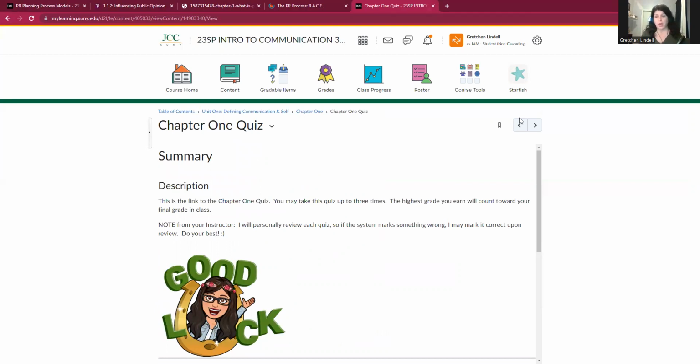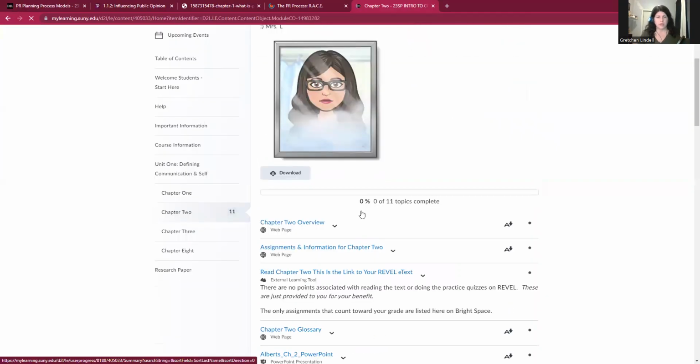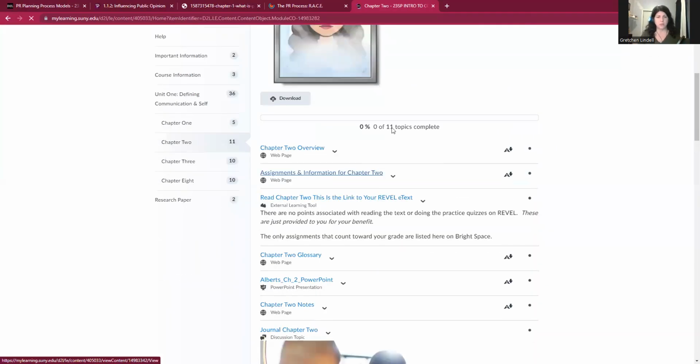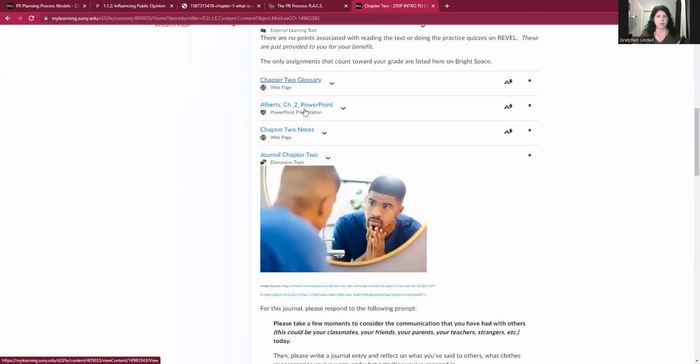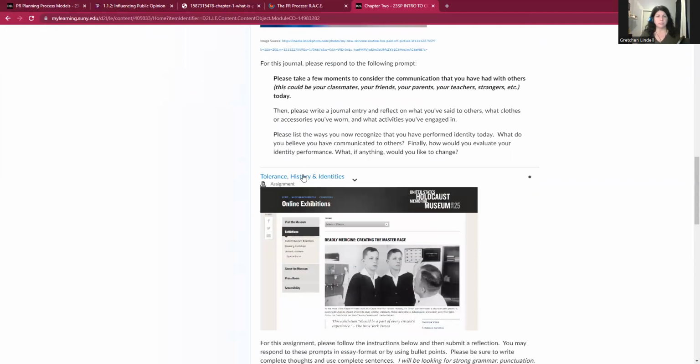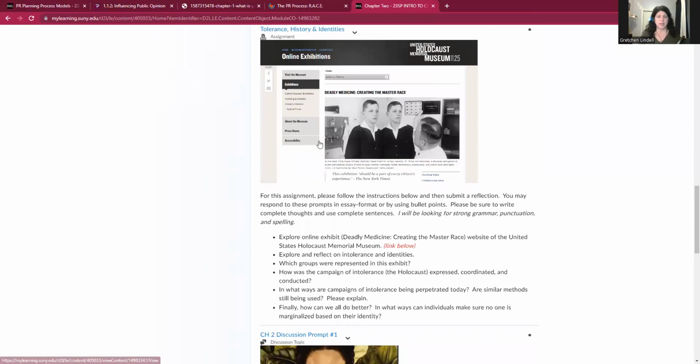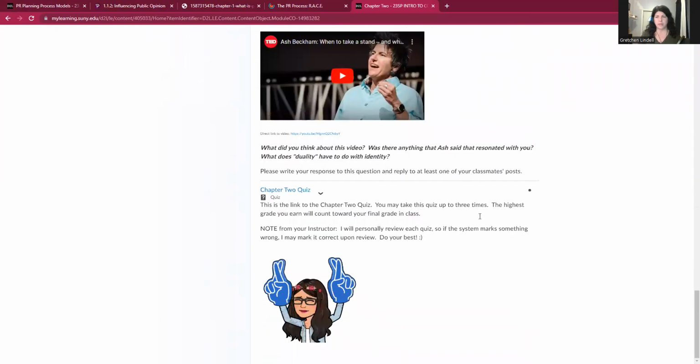Once you do that, the system will lead you through to chapter 2 right away. It's always going to look exactly the same for each chapter. I'm asking you to read the chapter. There's a glossary and PowerPoint to help support you, also some notes, the journal entry, an assignment, and then 2 discussion prompts and a quiz.